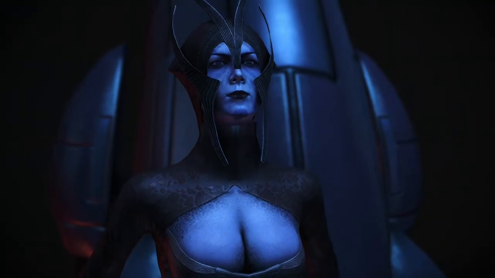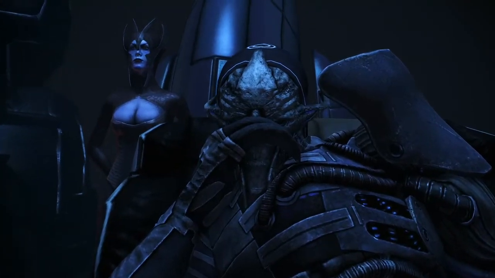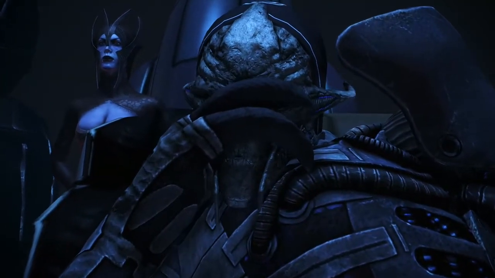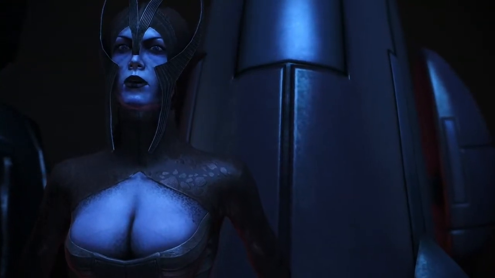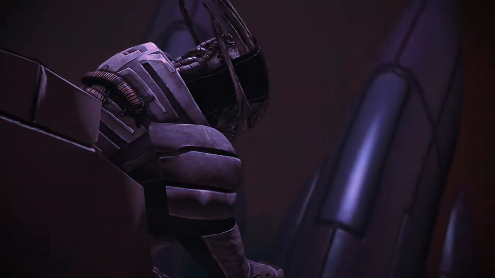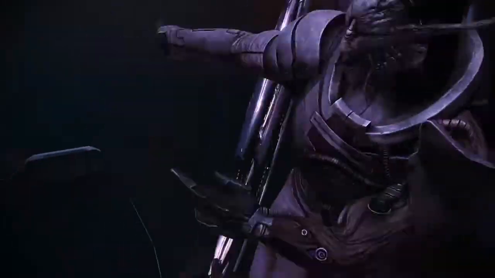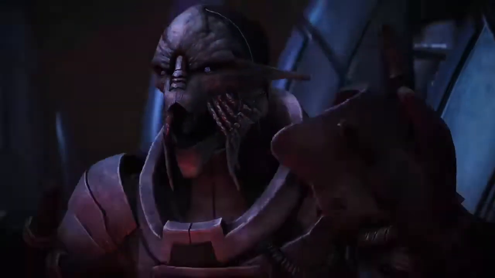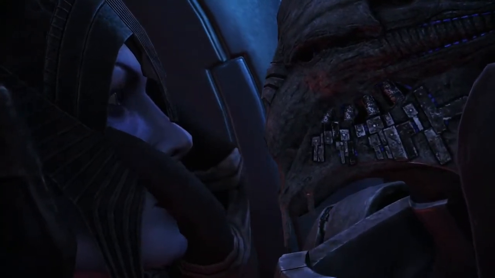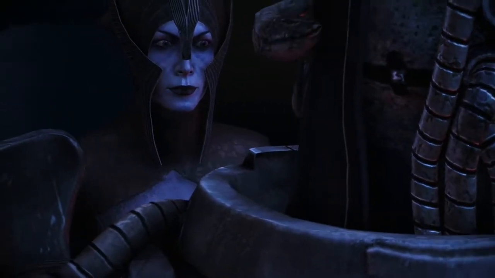We identified the ship that touched down on Eden Prime. The Normandy, a human alliance vessel. It was under the command of Captain Anderson. They managed to save the colony. And the beacon. One of the humans may have used it. This human must be eliminated.